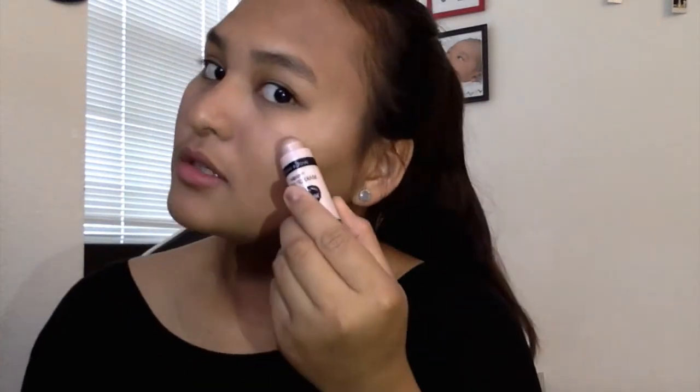Now I'm going to go ahead and try the highlighter on my cheeks. That's the Wet and Wild side blended out. I'm going to use my phone flashlight to give me better lighting because I'm just using natural light from my window. Oh my god — so this is Wet and Wild, and this is Fenty. Guys, I really think I found a dupe for this product. They're pretty much the same. Look at this!